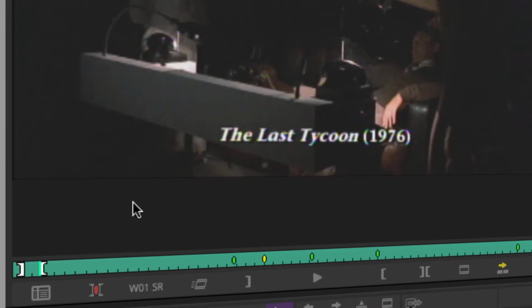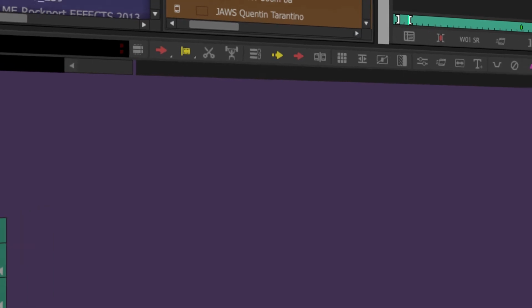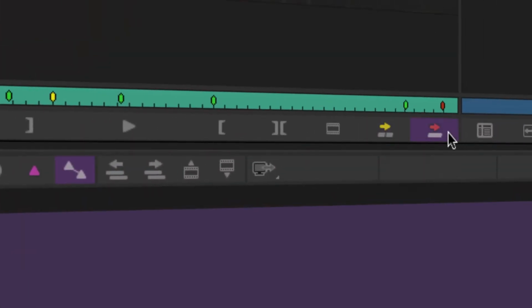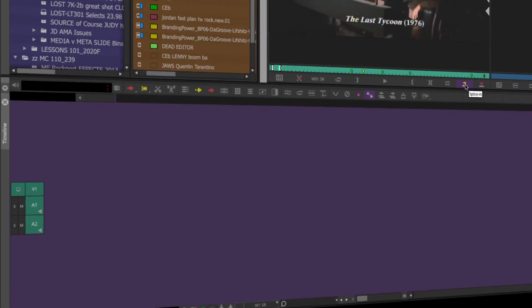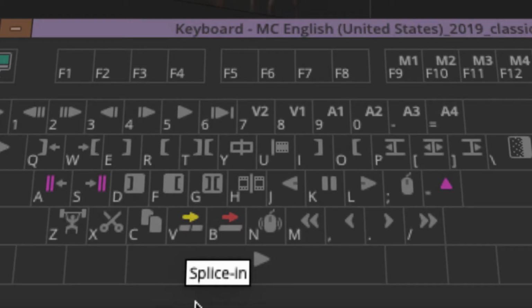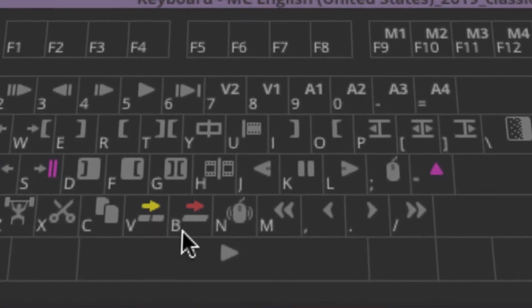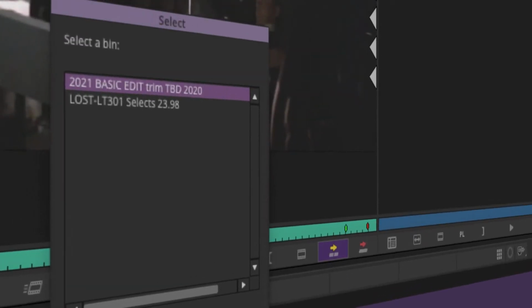So the long and short of it, once you mark your in, mark your out, you pick your track panels. I got all three selected. All you got to do is splice in or overwrite to start a sequence. So I'm going to overwrite into blank space, or I'll splice in. V is for splice, B is for overwrite on the keyboard. You can think of splice as V as a vice. You can think of overwrite as B for B-roll. More on that later. So without further ado, let's get the dialog box.